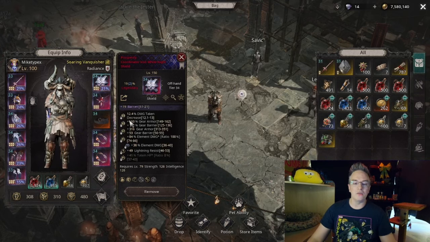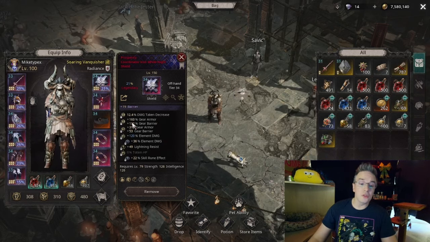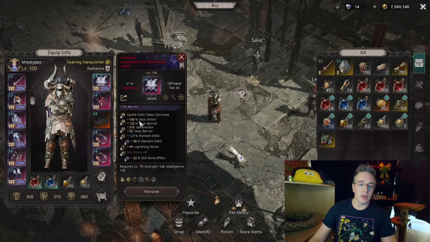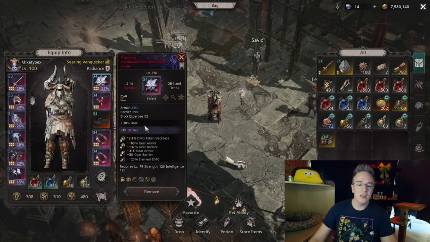Again, if I had redone this, I would have made sure this roll was a 13, because it's hard to get dampening. The other two should be fairly obvious. It's going to be gear armor barrier percent and gear armor barrier flat. And again, you're going to want these as high as you possibly can. It's going to give you a ton of armor and a ton of barrier.